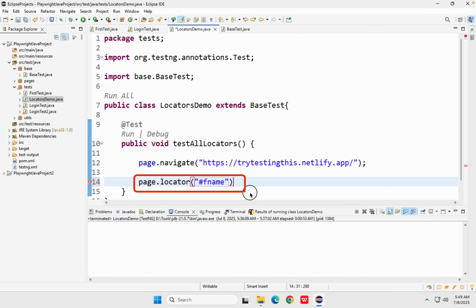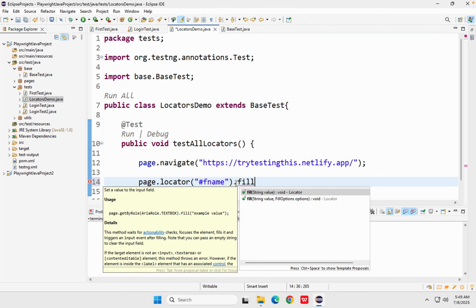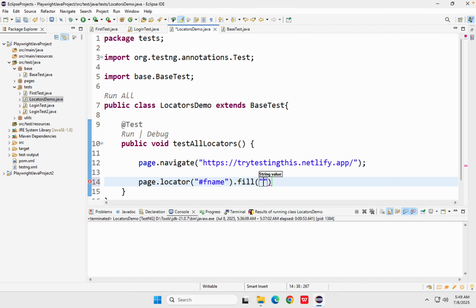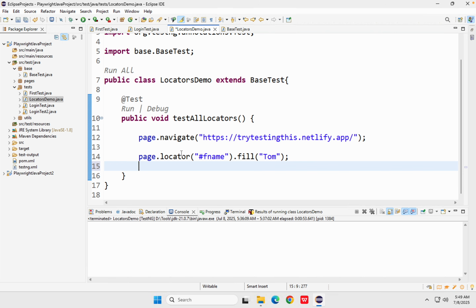This will identify that particular object, and after that the action we have to do is .fill. We have to fill some value. So I'll give some name, let's say Tom. All right. So this completes our statement of finding an object and doing an action on the object.